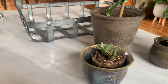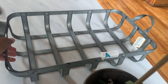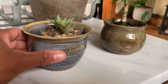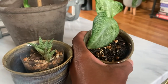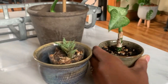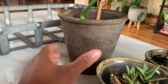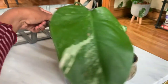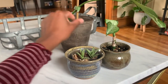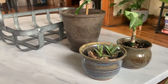Before we close out, I just wanted to show the non-planty items I got from the swap. The first is this super cute metal basket. I also got two pots in a raffle — one I drilled a drainage hole in, which was really difficult, and the other I didn't get around to so no drainage hole there. I stuck the aloes in one and I got this terracotta-style gray pot, which is where my Albo ended up. I got all of these through the raffle — I was just really lucky.